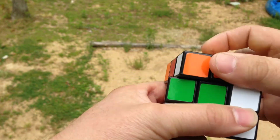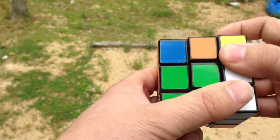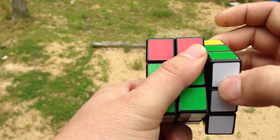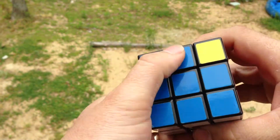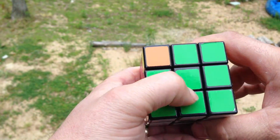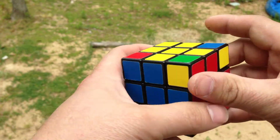So bring this up, over, down, turn it again, bring this back up, and now we'll turn the top twice and then bring that down. And then let's see if our pieces match up now. We got orange, blue, red, and green now. So that worked out.